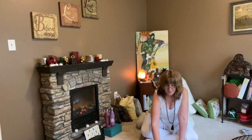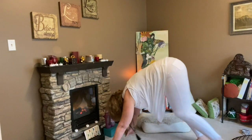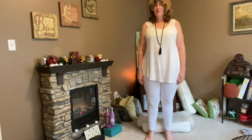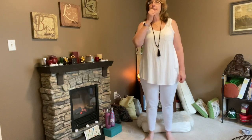We're going to move to our Kriya now. So, for the first exercise in our Kriya, we are actually standing. We're going to stand up tall. Once you have yourself nice and tall, feet shoulder width apart. Find yourself steady. Hands just hang. We're actually going to drop our head back, looking towards the ceiling. And here we're instructed to begin breath of fire.